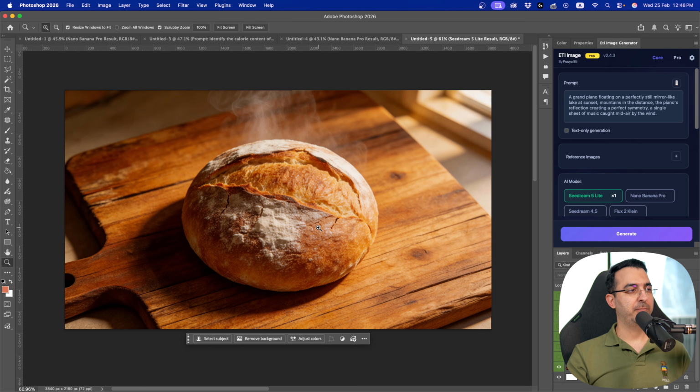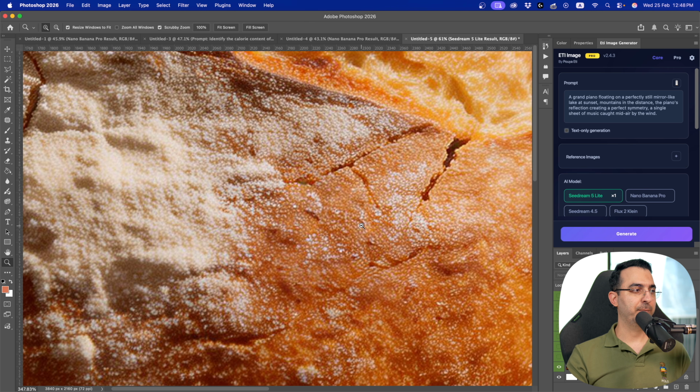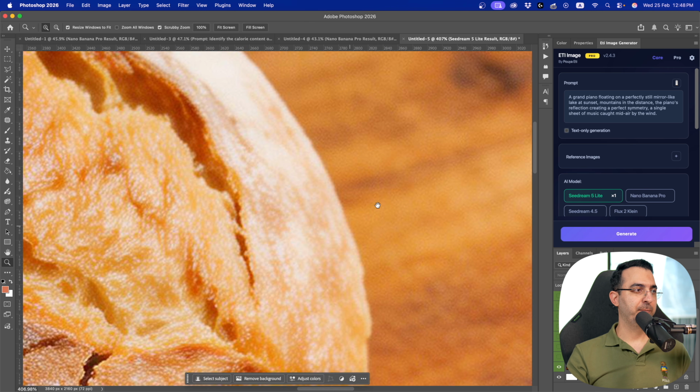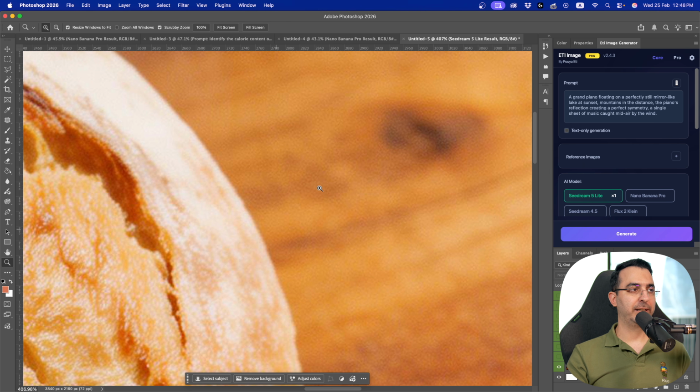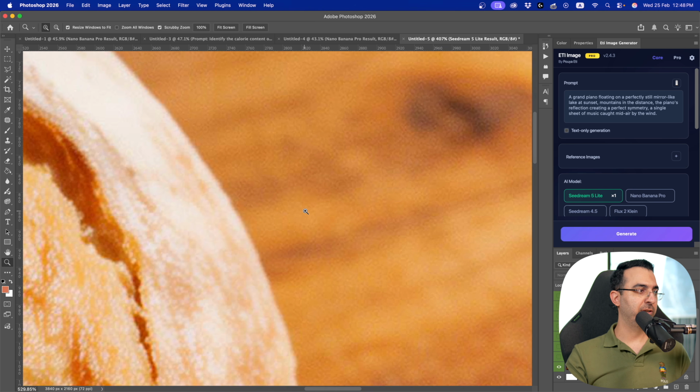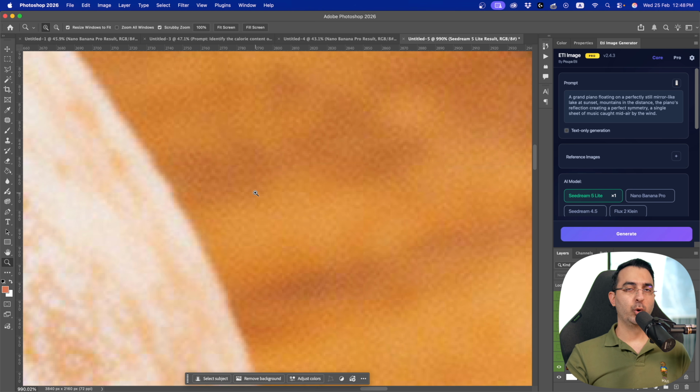So if you have used Seedream 4.5, when we were zooming in, we could see some lines on the image, okay? But they have changed that structure. And now when we zoom in, we see noise, we see dots. And this is the correct way. This is way better than using lines to generate the images.